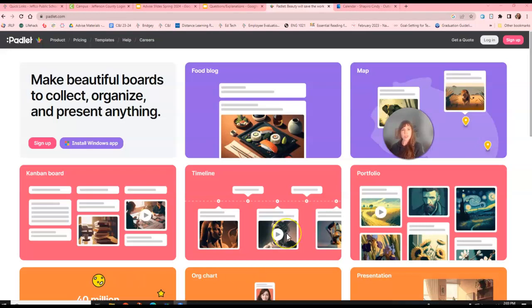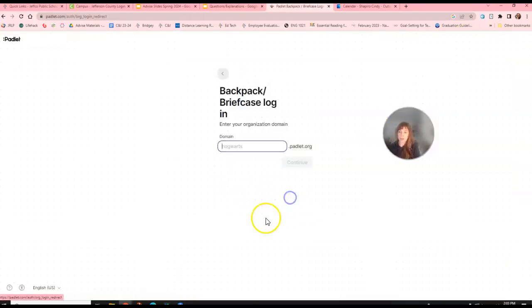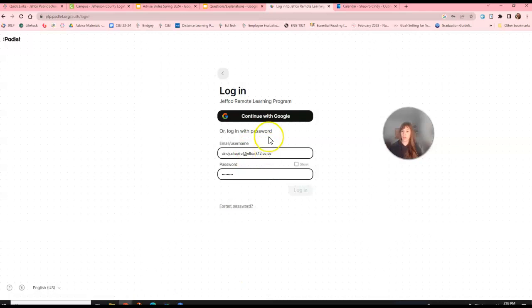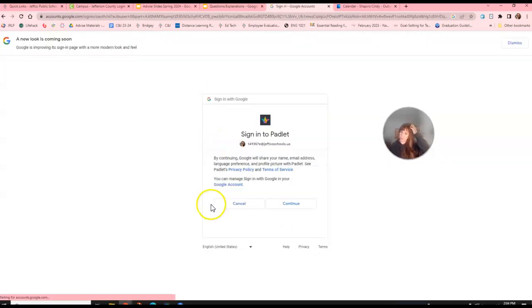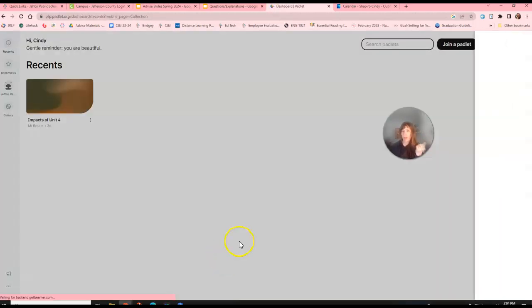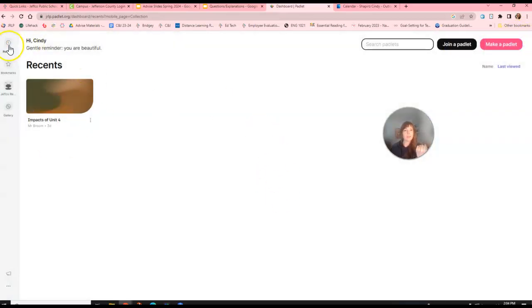Hello! So just a quick demo of how to get into Padlet and some options that you might consider. So I'm going to go ahead and log in, and you have to log in down here. And for us, we have this organization domain, which is nice. So I'll go ahead and log in with this password here. Okay. Now once I'm in here, apparently it has some new AI stuff, which is pretty sweet.